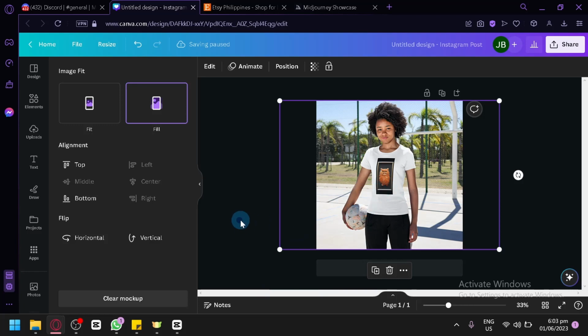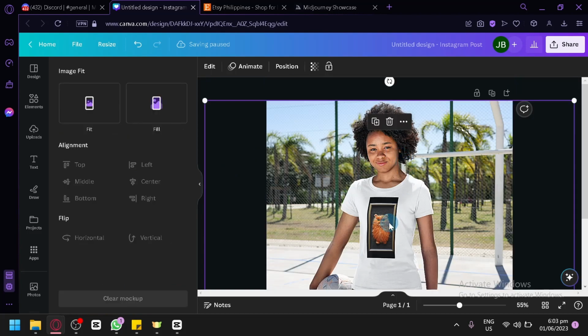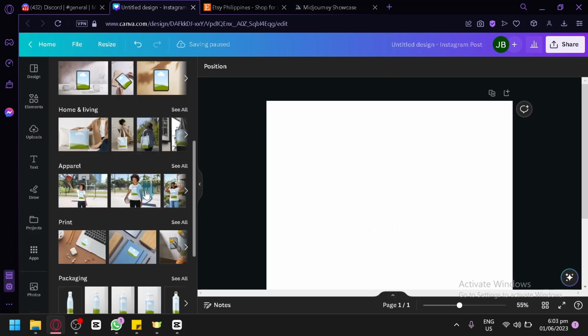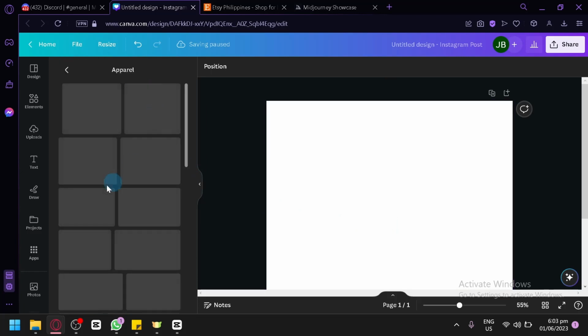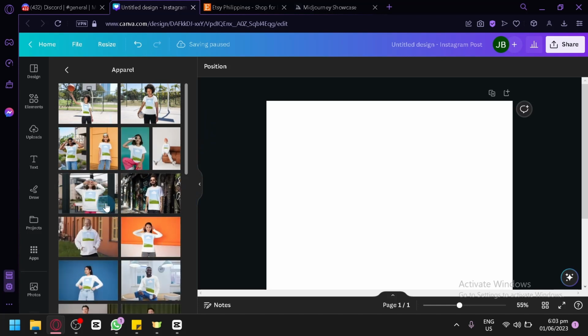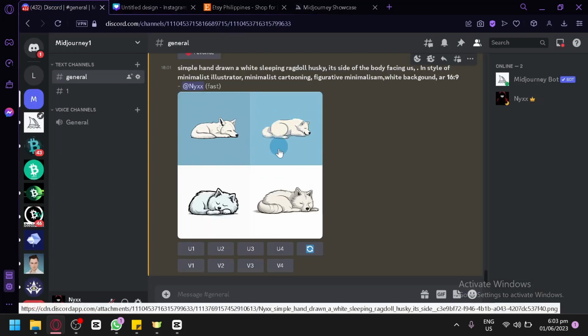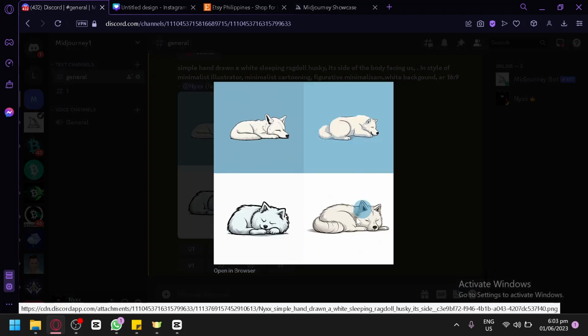Now it's a bit hard to see. Let's try zooming in. As you can see, this is our design over here. Now I think there was an issue with how the background would work, but it's very easy to resolve that issue. But for now, as you can see, this is our design. And you could go with other designs. So for example, we're going to delete this, and we're going to look for another mockups over here. For example, we could go with this one over here. Could drag it into our section over here, and then we're going to go back to our section over here, and we could download one of these simple ones over here.